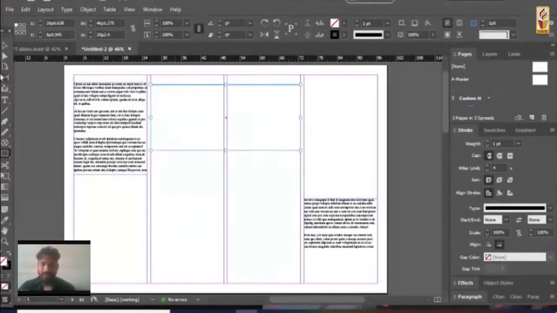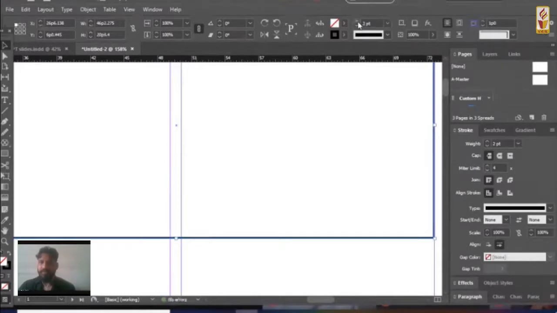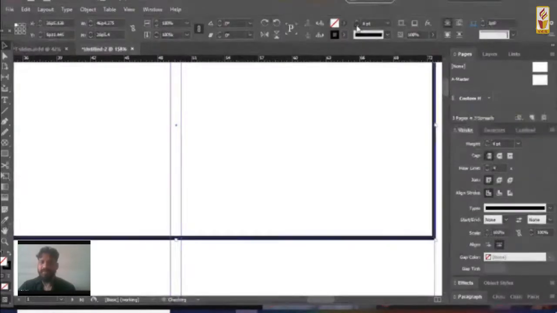If I deselect, you will see that it has created a black rectangle. The options you can see up here. It's a no fill rectangle, and this is the outline width, which is 1 point, so it works on a system of points. I can keep increasing or decreasing the points to get the thickness that I want for this box.